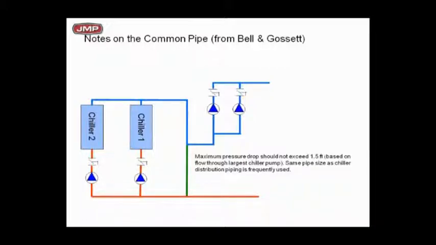They also like to make sure that pipe size is the same pipe size or equal to the pipe size of your largest chiller. The other common one is what is the minimum length between the two tees? Don Gossett did a lot of testing with this, put it in the lab and tried to force flows that have a problem.